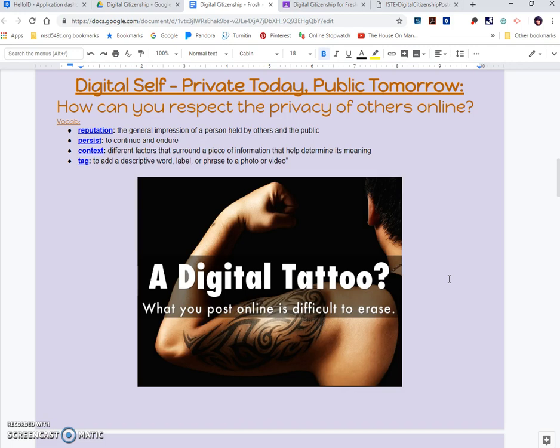You may think that you're deleting a photo off of your social media account, but there are sophisticated technologies and software that can retrieve everything that you post online. This definitely comes into play nowadays when you're trying to apply for a job or trying to get into college and submitting college applications. Employers and colleges are now looking at your social media accounts to decide whether they want to admit you or hire you or not.